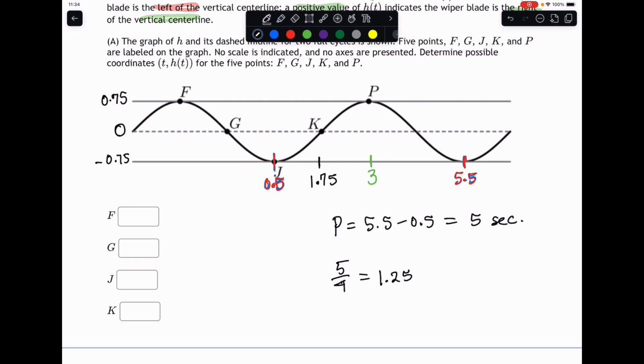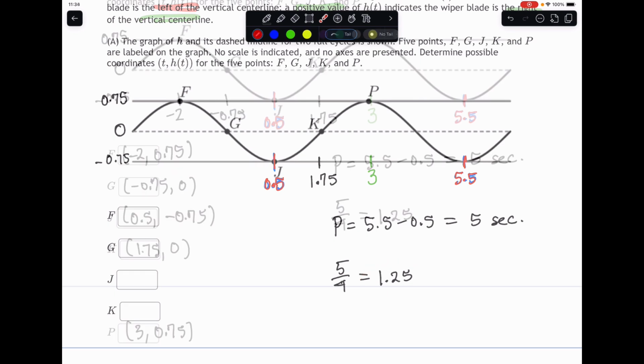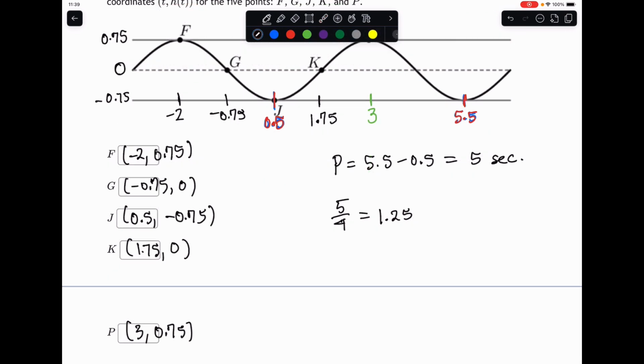If I go in the opposite direction, I'm going to simply subtract that number. So here, I subtracted. You see, I did all the work already, so I subtracted the 1.25 to get negative 0.75, and then I subtracted again 1.25 to get negative 2. Now remember, this requires no calculator use, so we should be doing the math by hand. And then we have our values.